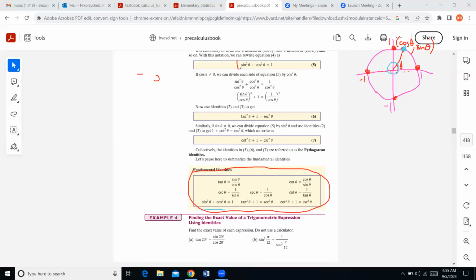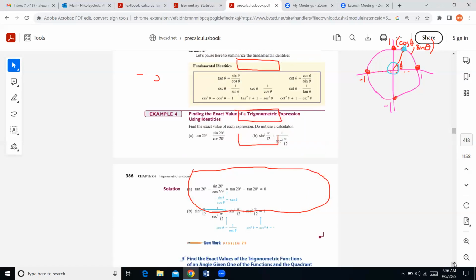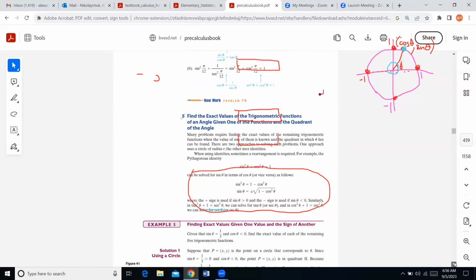So we saw sine squared plus cosine squared equal to 1. We also saw that 1 plus tangent squared is equal to secant squared. And the last one that I also introduced and asked if you want to check it out yourself was 1 plus cotangent squared. Now, notice it doesn't really matter if you put cotangent squared plus 1 or 1 plus cotangent squared. Addition commutes, so the result is still the same. I guess the goal would be to do some exercises.